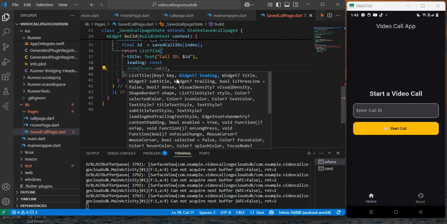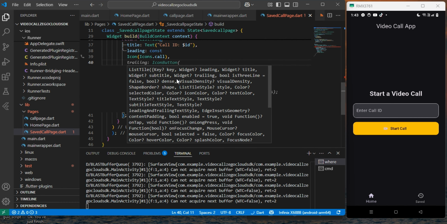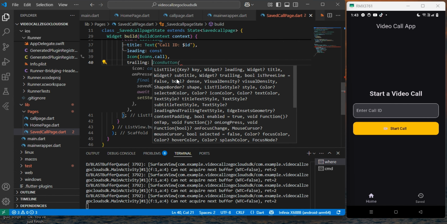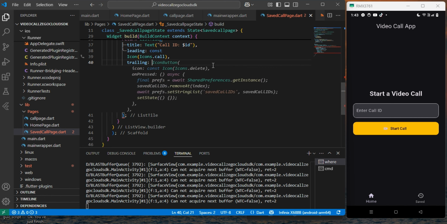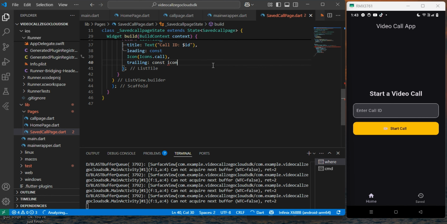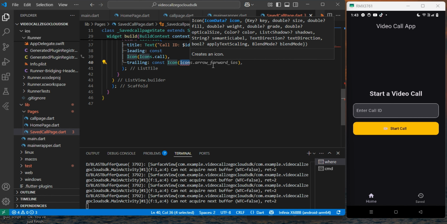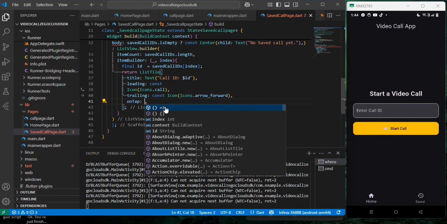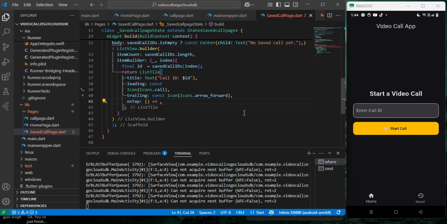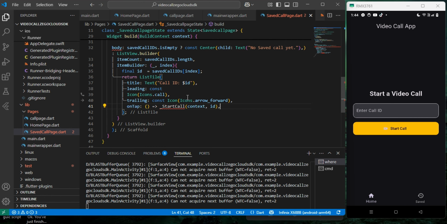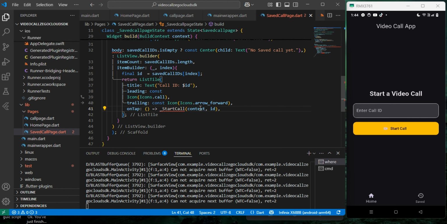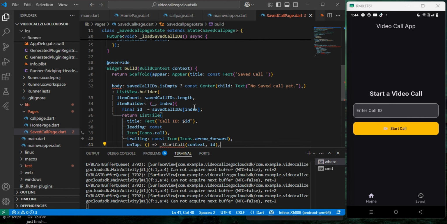So we give title call ID and we provide the actual call ID. After it in leading, we create call icon, and in trailing part, we will give icon of arrow forward. So on tapping the list tile, we will call start call function. The start call function takes context and ID as parameter.